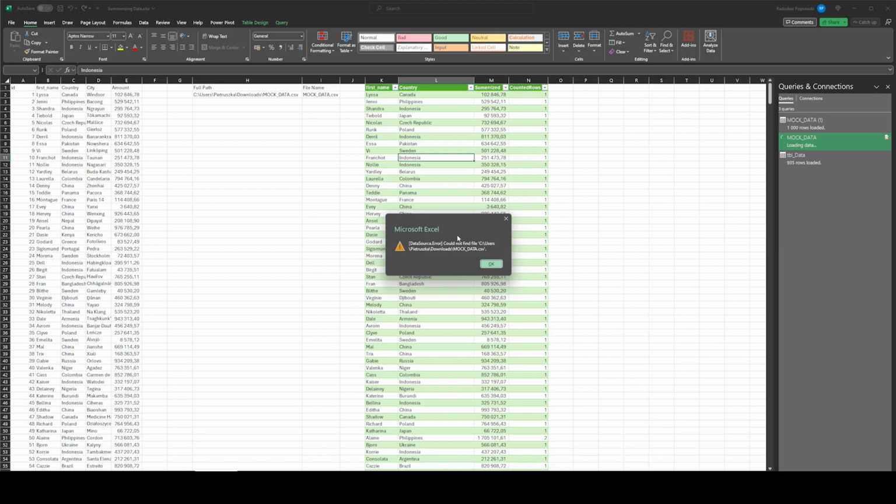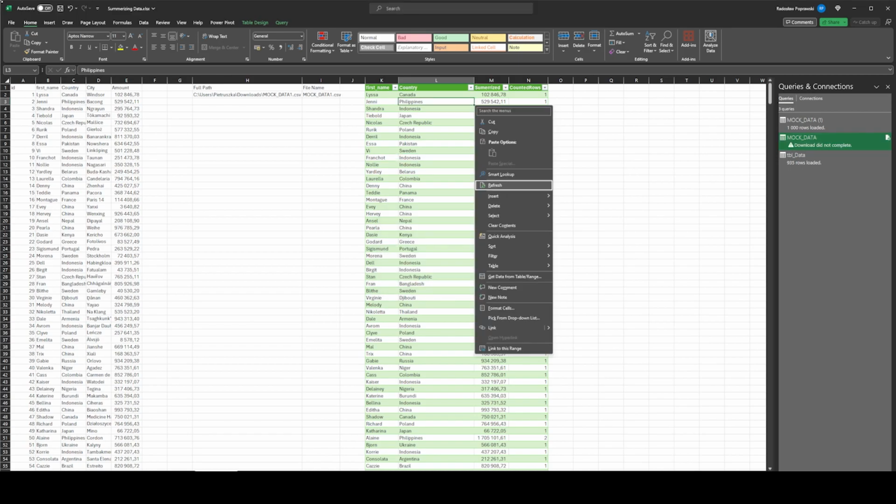So we go here and we can either rename the file here or we can rename the file in Excel. If we add 1 here, refresh. As you've seen, it was loading for a second, and then it loaded the data without the error.